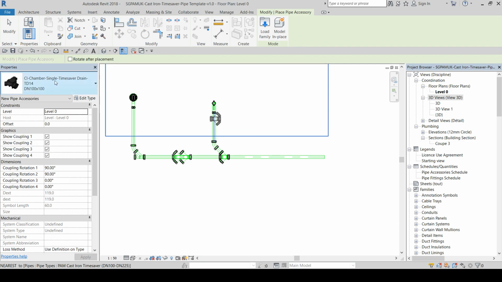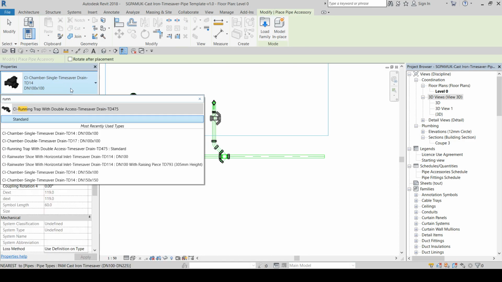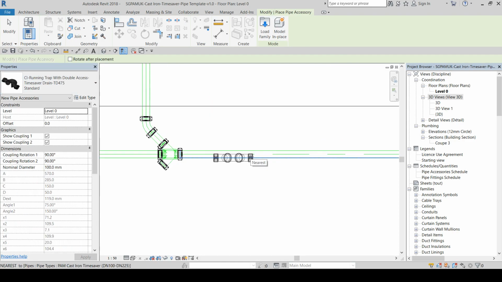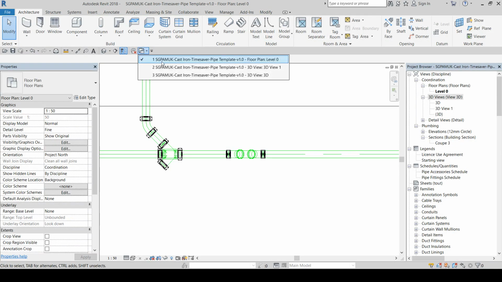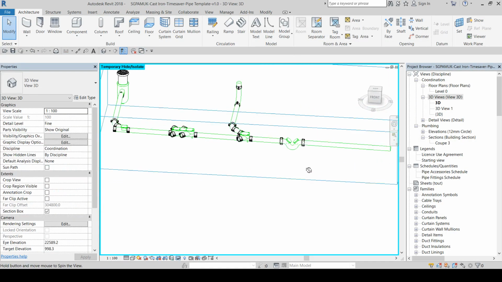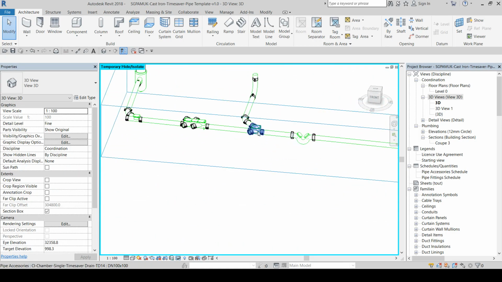If you used to place traps maybe, you simply click onto the pipe and it will snap in the correct location. Again, without affecting the gradients of the pipes. If we go to a 3D view of what we've created, our system looks like that.